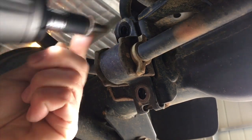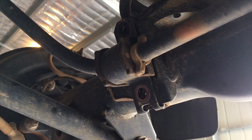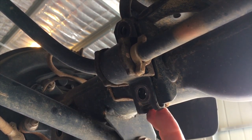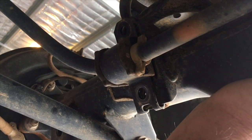Just make sure when you put them back in, you pull the bar down a little bit and align the bolts. Having a jack under the diff is the best thing, so that it gets the diff up and these brackets come down. They're hooked in at the bottom. So once you've got both sides out, use a little bit of jack under the diff maybe.